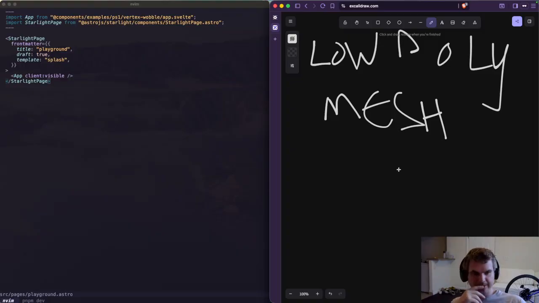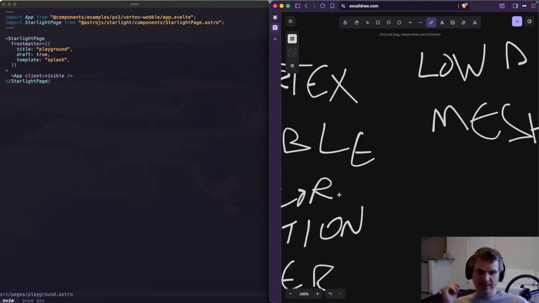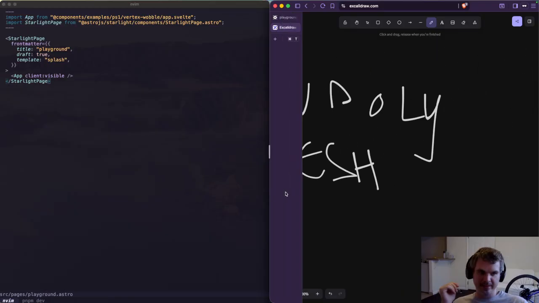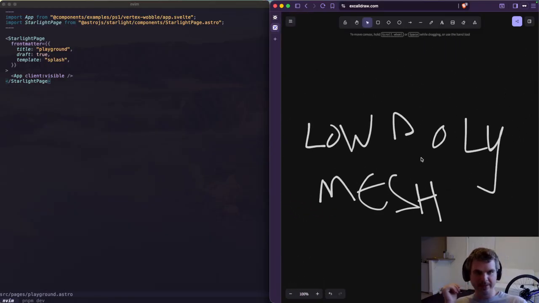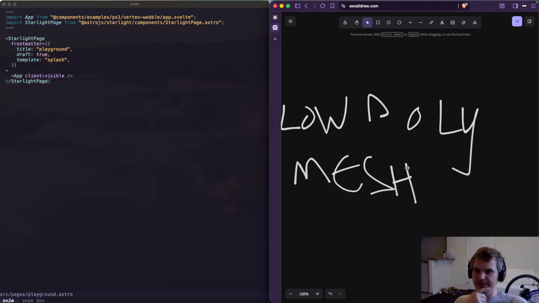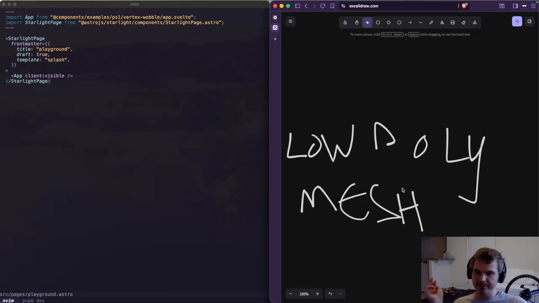Once that's all done and everything's ready to go, then we can start messing around with the shaders, because this is going to use the Three WebGPU stuff. You can tap into the node material, and that's where you would modify all the TSL and stuff.